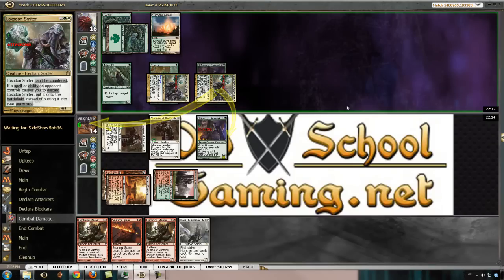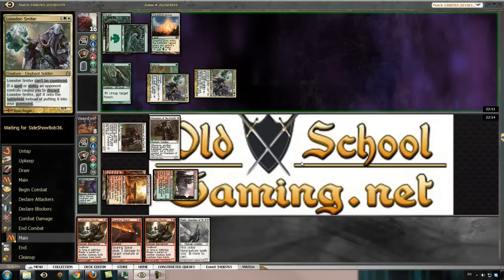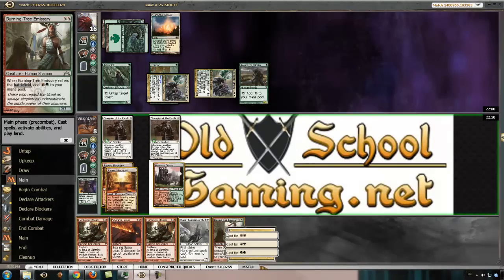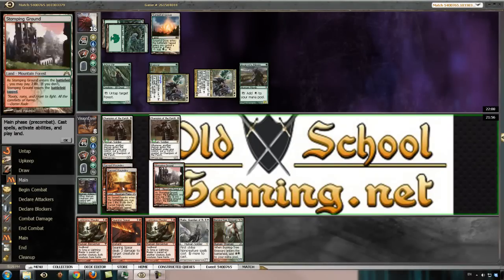If he has Celestial Charm here, it'd be bad for us. That was a wonderfully good draw. So I think we're going to go Burning Tree into Thalia. So let's do that.